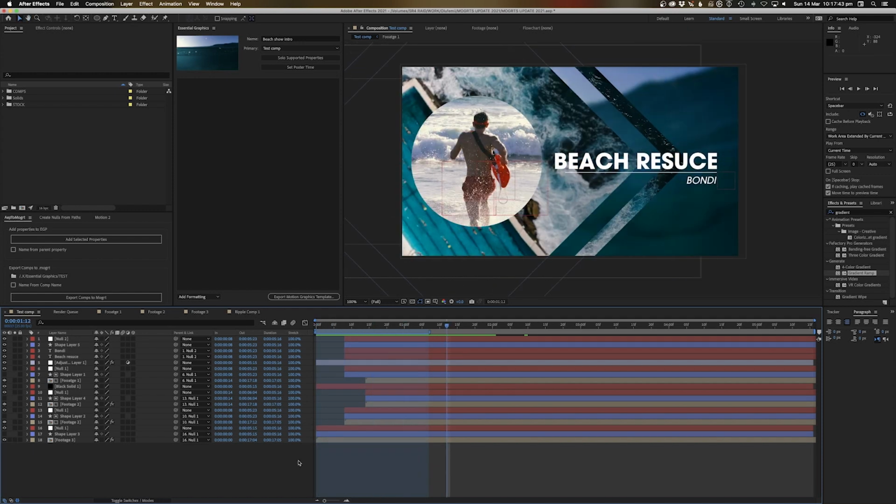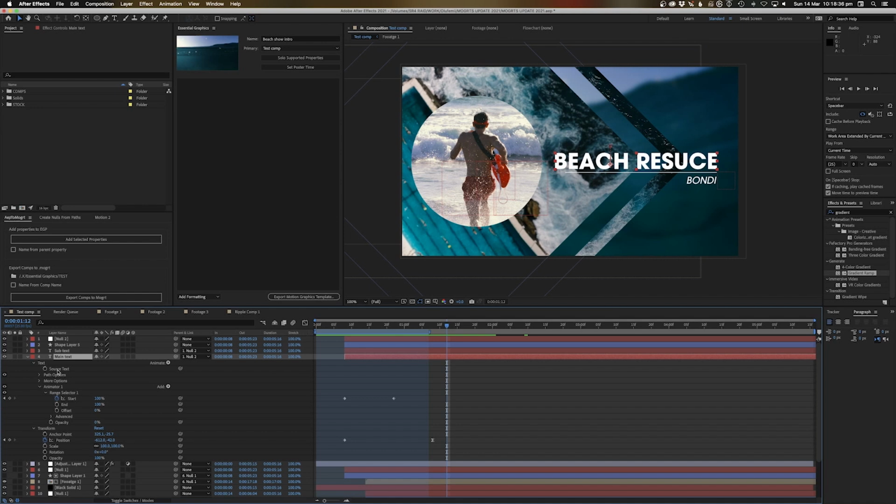Anyway, so here we go. So we're going to find the text here. So this is the two titles. I should probably relabel. This is the subtext, and this is the main text. All right. Here we go. So what we're going to do is twirl down, and we're going to get the main text first. So we're going to find the words source text, and we're going to drag that up, and then we're just going to rename this main text.